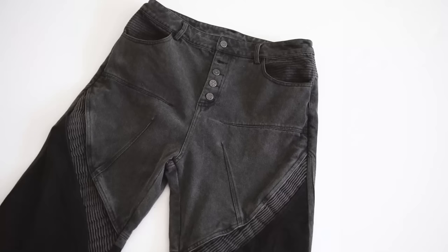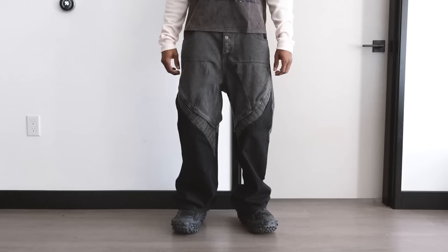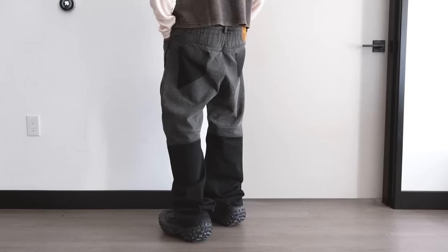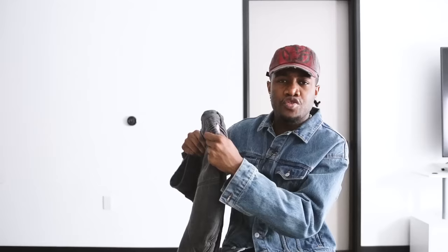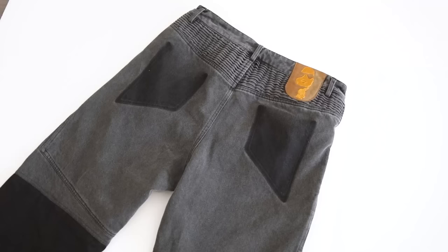I'm gonna show you these pants — these are the Starman denims and they have a bunch of crazy details. The fit is very unique from all the other baggy and flare type of denim: they have a tapering that sits closer to the thigh and then widens past the knee, so it's not quite a flare but also not typical baggy. You also have cool biker layering both on the back of the waist and at the knee, giving a modern feel similar to how Balmain used to do their jeans, and it creates separation from the gray wash to the black at the bottom. On top of that you've got a leather patch on the back with the stitching of the Mazir Moderna logo, which is fire.